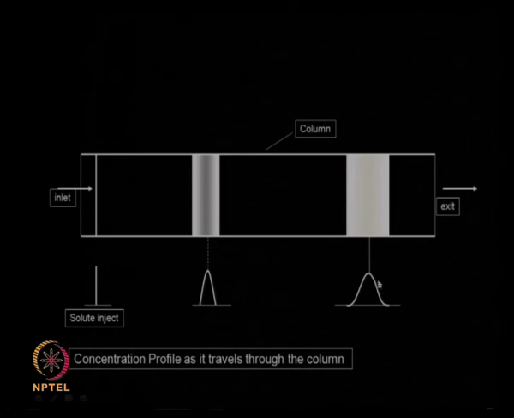Generally we assume this to be Gaussian in shape, or we can call it a normal distribution or bell shaped, but it is never so. We are going to see as we go along. There may be tails or there may be a very long start. But generally if you look at a concentration profile, as it travels because of the interaction between the stationary phase and the liquid phase, the solute forms a spread, uniform distribution, and this is very common in all chromatography.